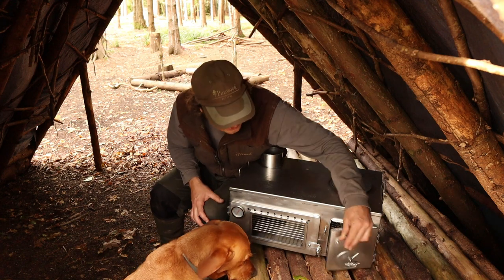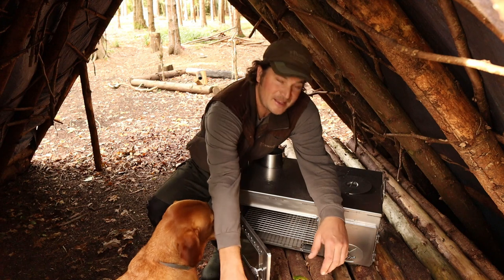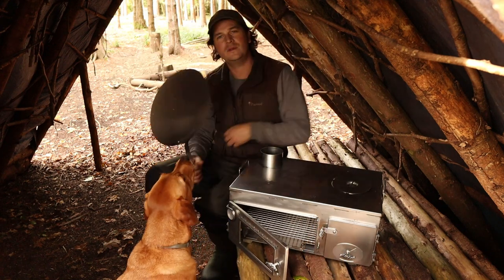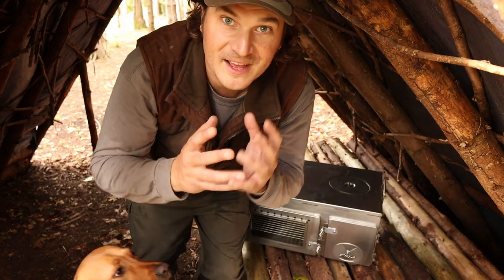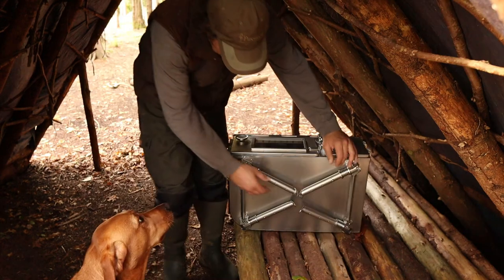That's the burn box in there. And then obviously right here, you've got the oven. And it even comes with one of these little pizza things. What's it called? A pizza peel? I think they're called a pizza peel. And the best thing is that I have all the ingredients to make pizza right here, right now.